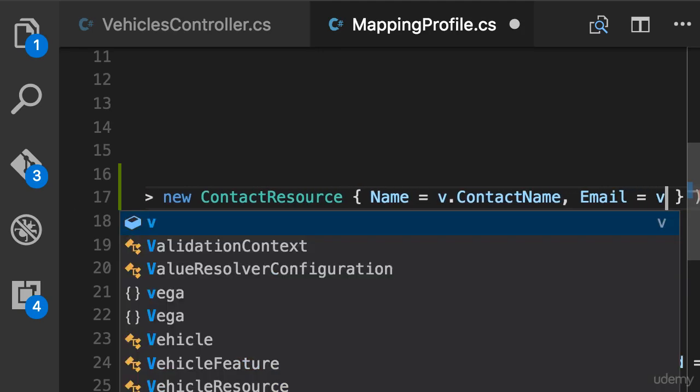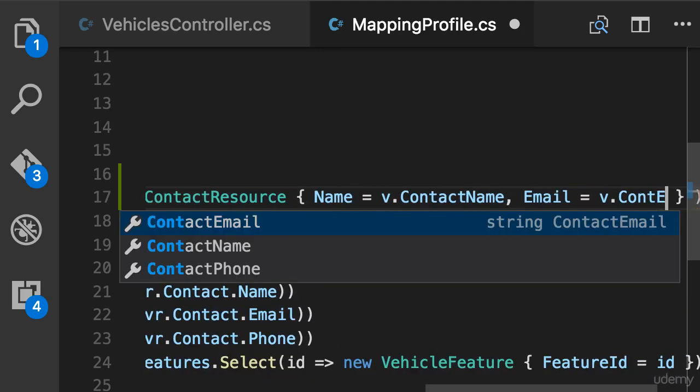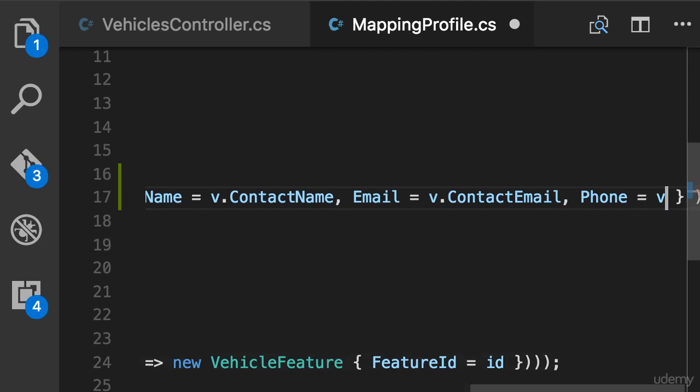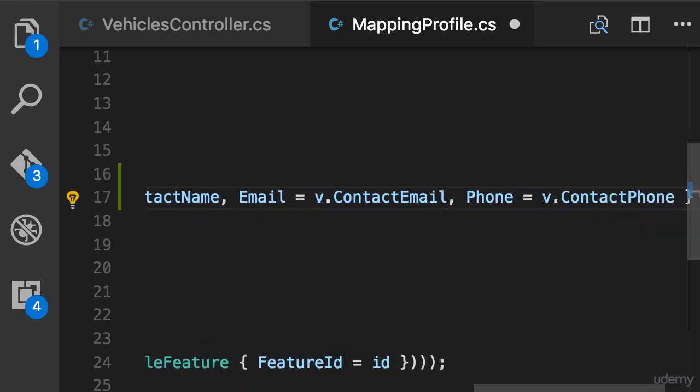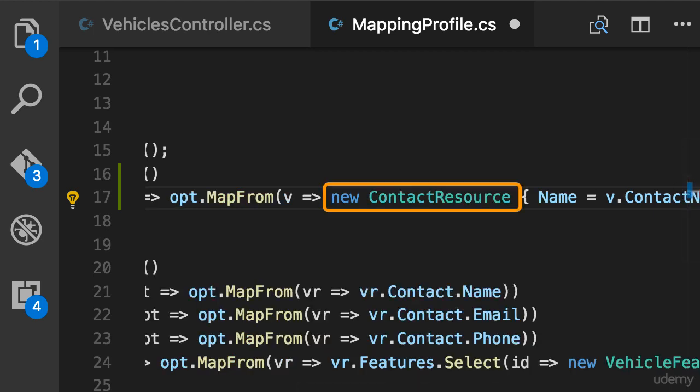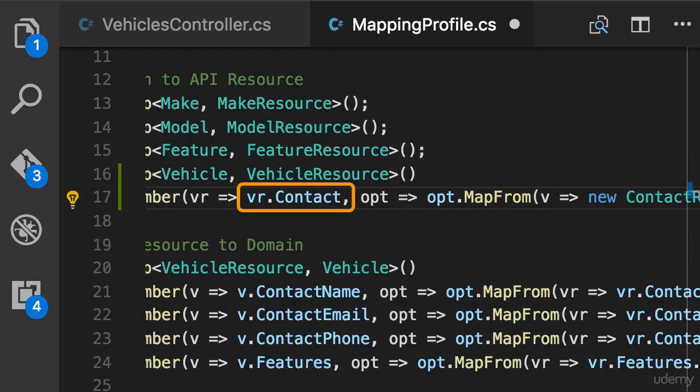Email is going to be v.ContactEmail. And Phone is going to be v.ContactPhone. So we get these 3 properties from our source object, which is a Vehicle object, and initialize a new ContactResource object with them. And then we get this ContactResource and set the Contact property of the VehicleResource.